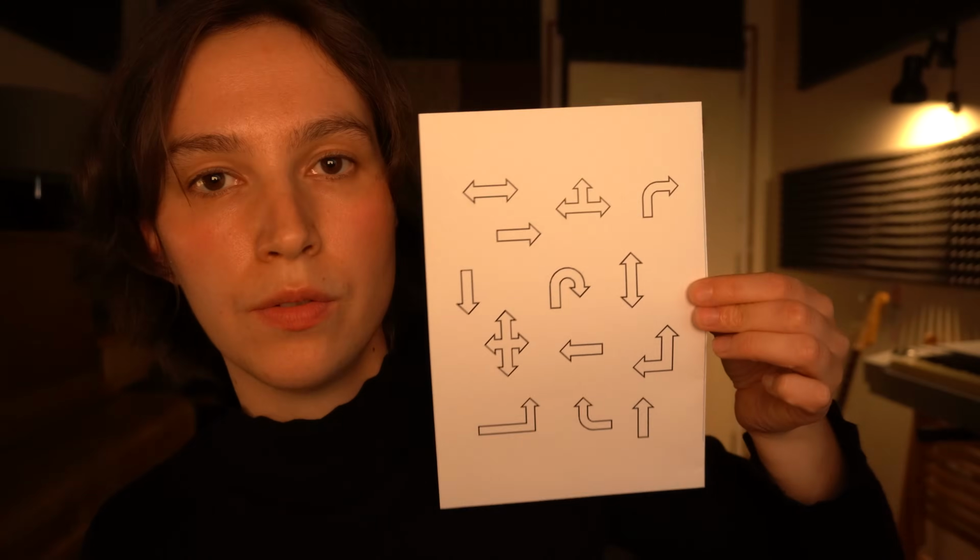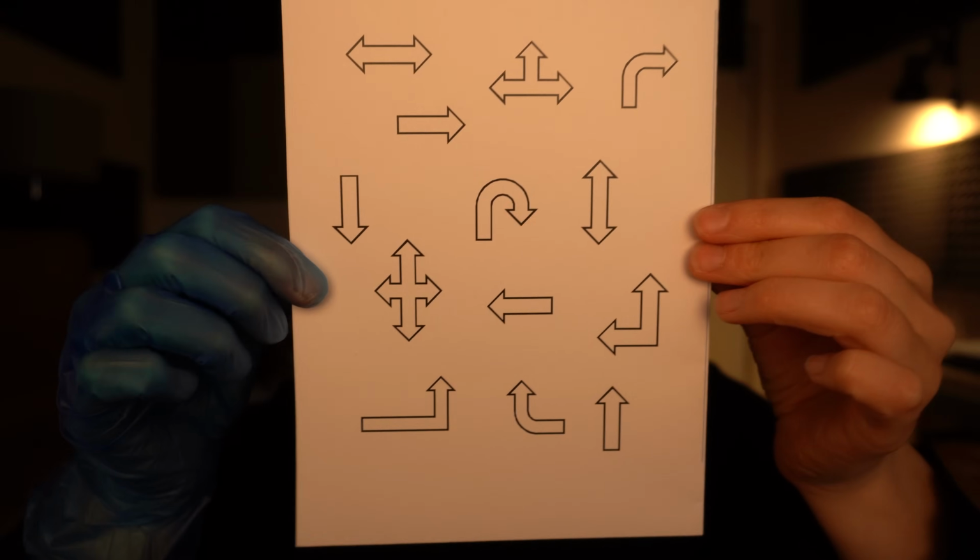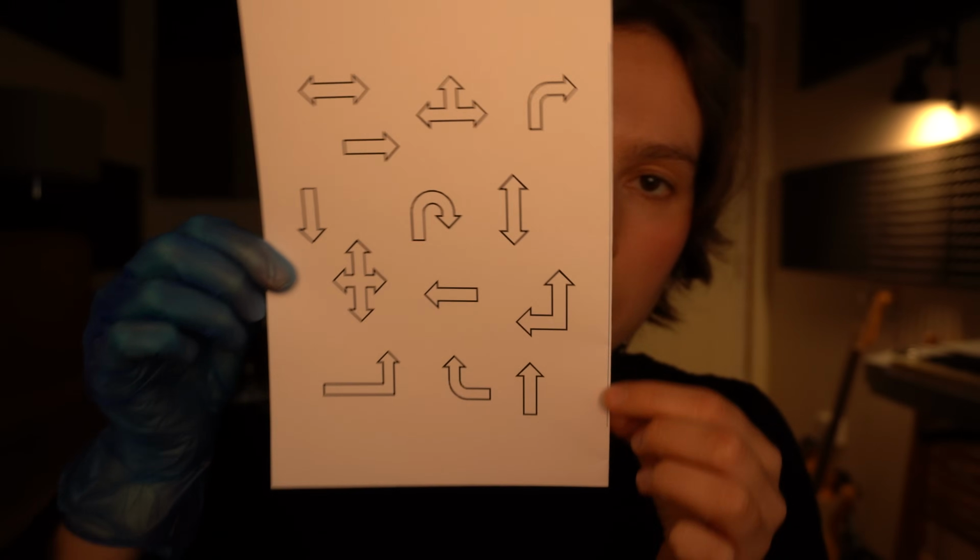Okay. Now I'm going to show you a chart with different arrows in it. I'd like you to find the arrow facing up as quickly as you can. You find the arrow facing up. Okay. I'm just going to shine this light in your eyes.